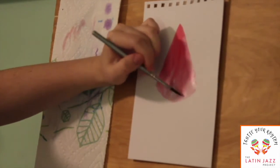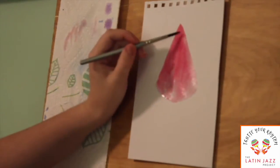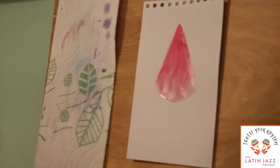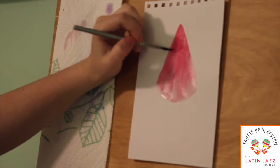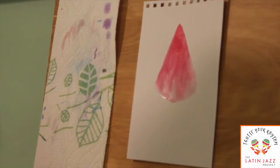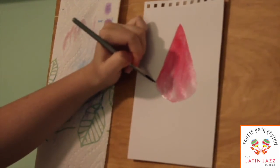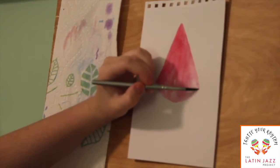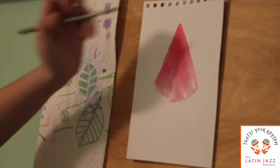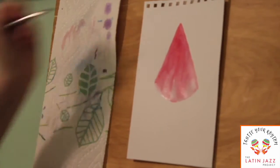Look, you're already starting to see it come together — darker at the top, lighter at the bottom. I want mine to be a little bit darker, so I'm gonna go back in and just fill in my shape. I really love the variation in color, the ombre effect it gives. I think it all just looks really neat together and it blends together really nicely. Right now I'm just going through and fixing the shape a little bit, making sure it looks the way I want it to. Refining the edges.